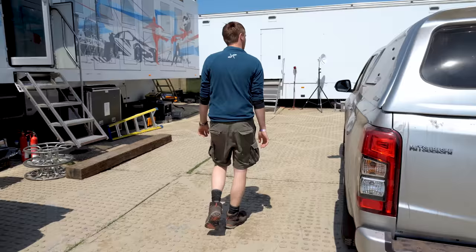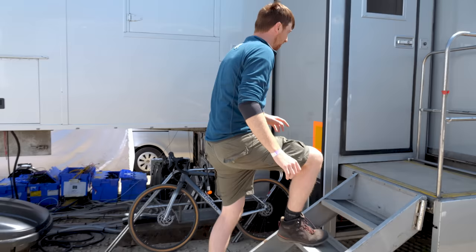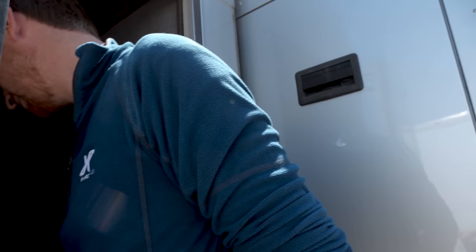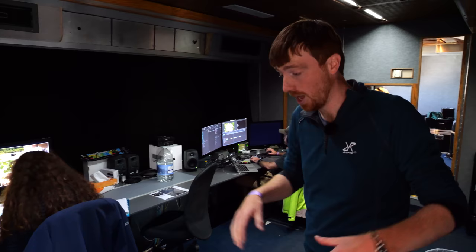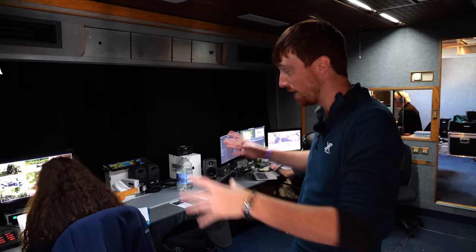Now we're going to go out of the beautiful Arne sunshine and into some of the deep dark trucks that we have here in the Springwatch production village. This one is our edit team. These are a bit of the unsung heroes here on Springwatch — the people taking all the clips that are filmed, whether that's clips of wildlife from our live cameras, from our wildlife long lenses out filming, or things involving presenters. All sorts of different footage comes in here, and these are the guys that make sense of it, clipping it all together into a nice little story that you see on the programme.